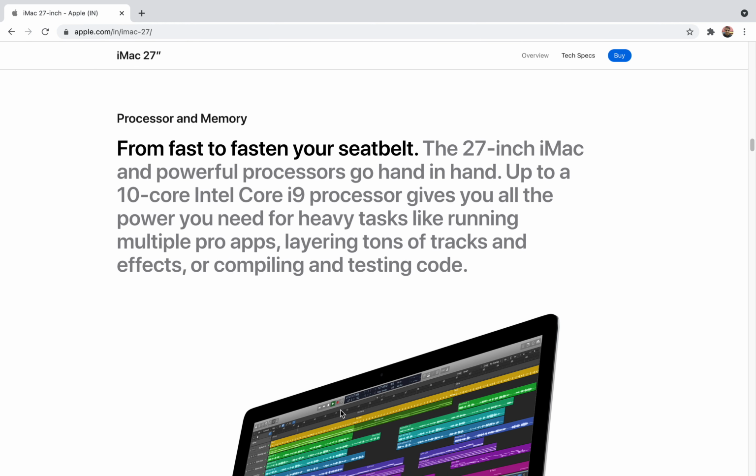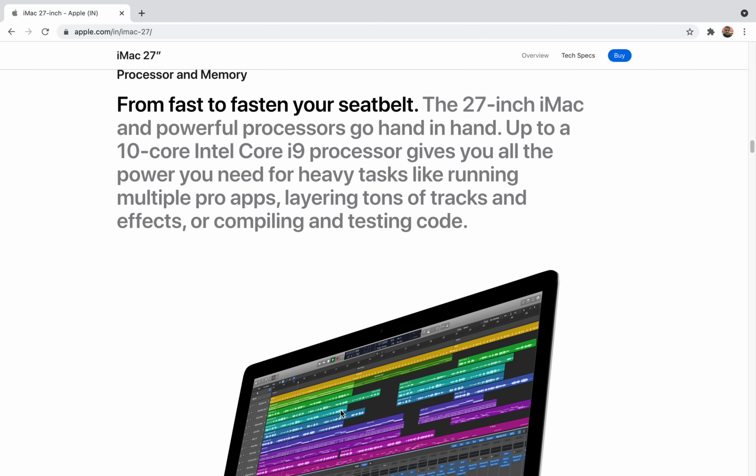Now talk about the processor. Now it has an Intel based processor, not the M1 chip processor. So that is something you have to keep in mind, because Apple has started rolling out their dedicated M1 chip processor. But for the iMac, because it uses maximum power and the architecture is x86 based, it has a 27-inch powerful processor. So it has a 10 core Intel Core i9 processor. So there are Intel's 4 ranges of processor. One is i3, which is general, i5 is medium, i7 is for heavy usage, and i9 is for gaming purpose.